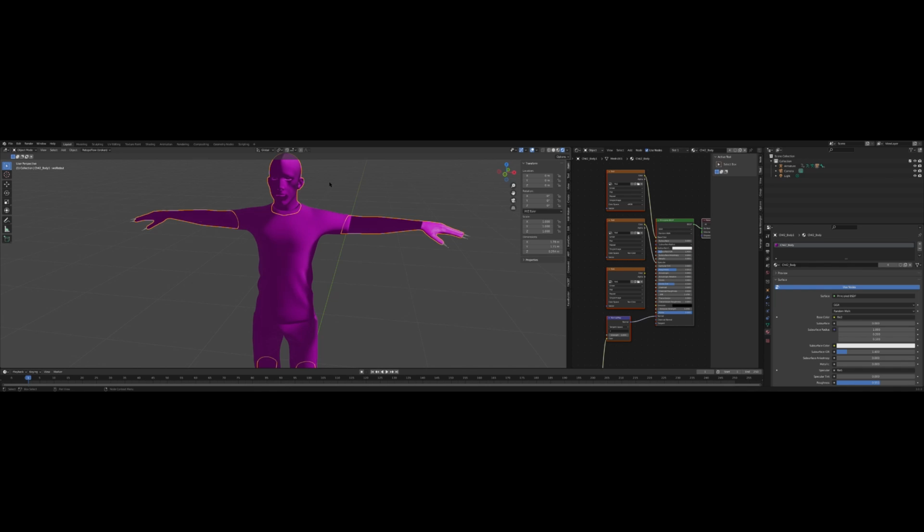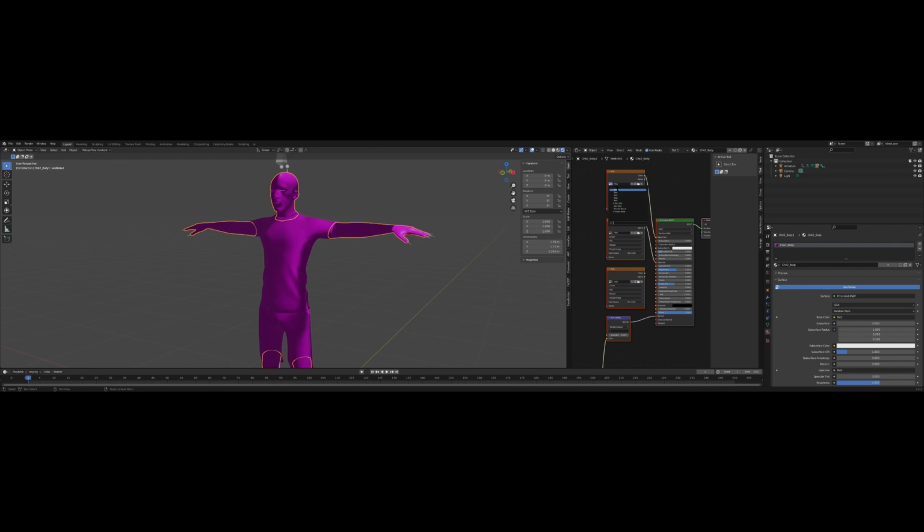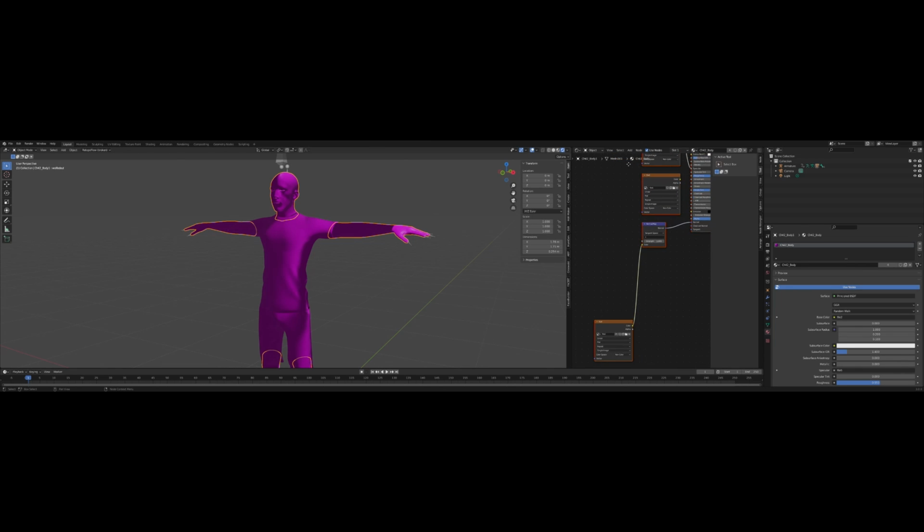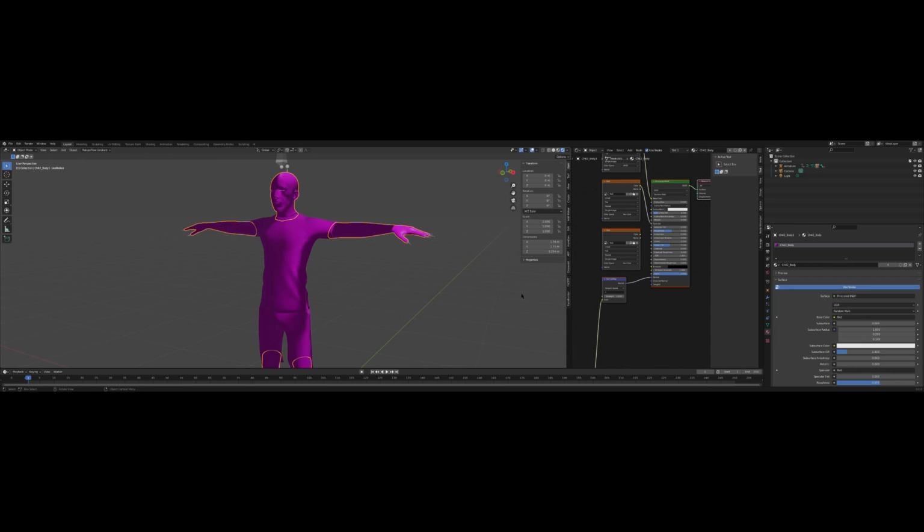I don't know why we lost the materials. So that's kind of bunk. Huh. Okay. Well, that's irritating.